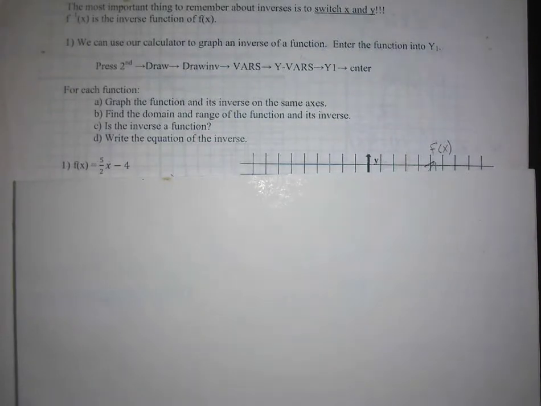Okay, here we're looking at inverse functions. And inverse functions are a pretty straightforward idea. The most important thing to remember for inverses is to switch x and y. So usually you have a function like y equals 2x plus 1. Usually you put in the x values for the input and then you get back y values for the output. So input is x, output is y.